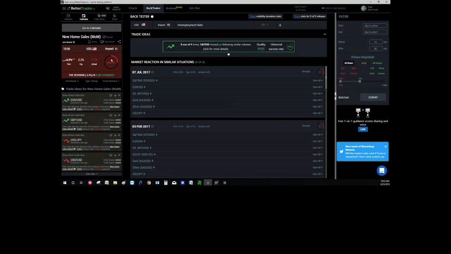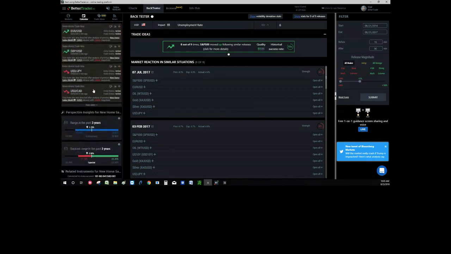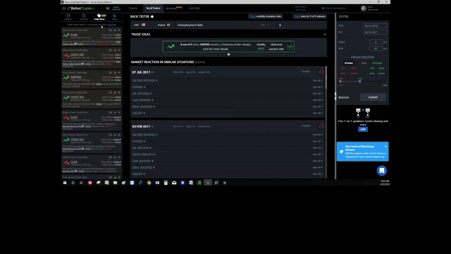So the release is weaker. We had a revision of the last update, which is a bit stronger. So in general, it's weaker. But then as a trader, we need to act on it. And the way to act on it is to know which market is most correlated. So you can see here in the trade ideas tab, I get all the trade ideas that are relevant to my watch list. You can see here gold, USD CAD, and the S&P 500.